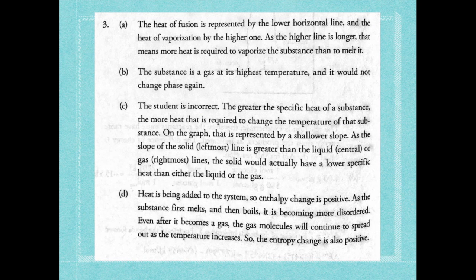Okay. For number 3, it gives you a heating curve again. Awesome. So let's work with that again. It says the diagram above shows how the temperature of a certain covalent substance changes as heat is added to it. What is greater for the substance, the heat of fusion or the heat of vaporization, and how do you know? Well, if you look, the first plateau represents your heat of fusion, your heat required to melt a substance. The second plateau is your heat of vaporization, the heat required to vaporize a substance.